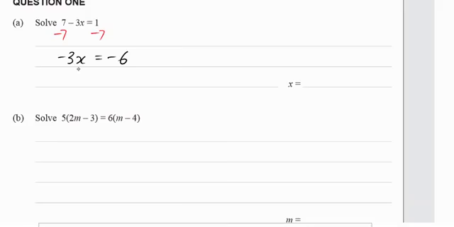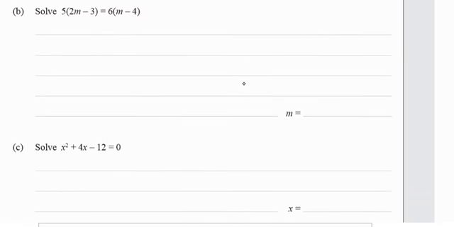Okay, keeping in mind that we're really wanting to look for that x there, we're going to divide both sides to get rid of that 3, and keep in mind that it's negative 3, so we actually want to divide by negative 3. Whatever we do to one side of the equation we must always do to the other side of the equation as well. And so on this side our negatives cancel out and our 3's cancel out, so all we're left with is x, and on the other side our negatives cancel out, and 6 divided by 3 is 2, so in this case x equals 2, so I'll write it over here as well, x equals 2.